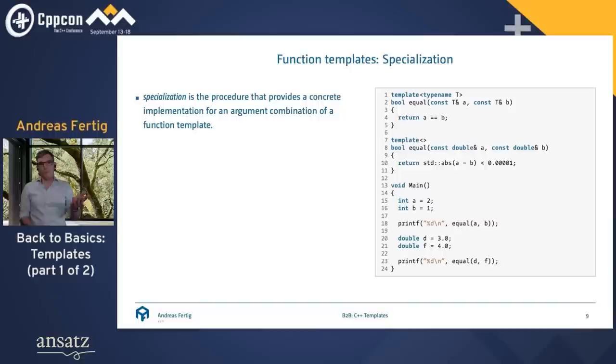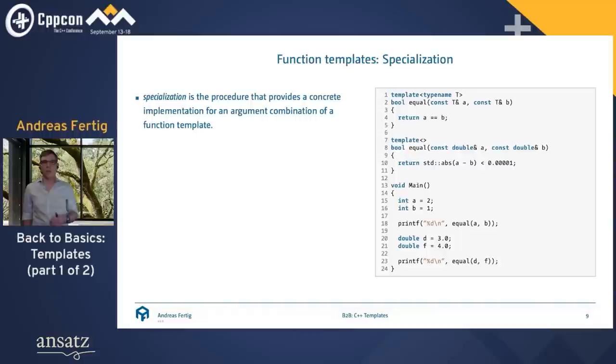Below, I'm using it first with an int in lines number 15 and 16. But there is also a specialization, and that specialization you can see in line number 8. There I'm providing a specialization for double, because you all might have heard or learned in your computer science class that floating point numbers have to be treated a little bit differently because of the way they are modeled internally. They may only slightly differ by a few bytes or bits, and it may be enough for your purpose. But most of the time you don't need floats to have exactly the same bit pattern. So when you're asking whether two floats or two doubles are equal, then usually you're referring to, okay, up to a certain quantity. The rest, I don't really care about.